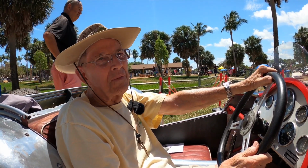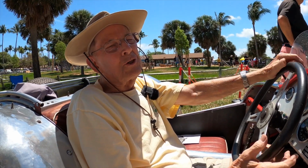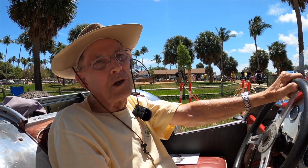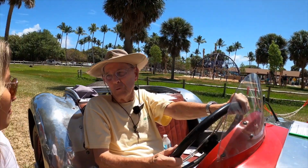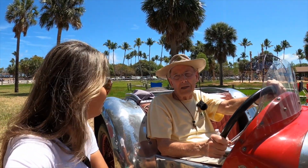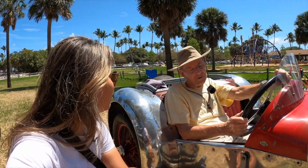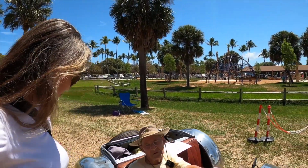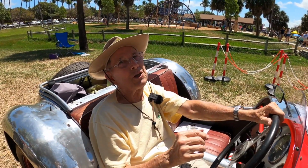I've owned it for a long time. All the right hands have touched this car. The original owner of it was the author of the history book on Lotus. Also, the engine at the time was built by a little-known engine builder by the name of Mike Costa. Mike went on to form a company called Cosworth, which you may have heard of. But he built the engine for this. Even as recently as last year, I'm still learning some of the tricks that he put in this engine.